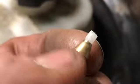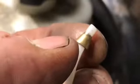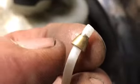The problem is when you put the fitting in a block, you can't feel how tight you're actually tightening that. And that's why you break the nut, because you can't feel it. When you have it in both your hands, you can feel it. So now we are going to finish installing it.